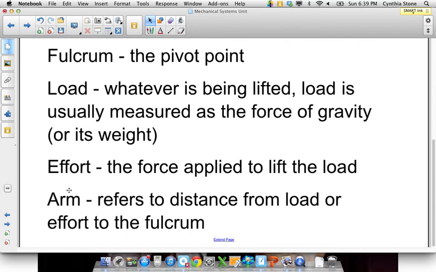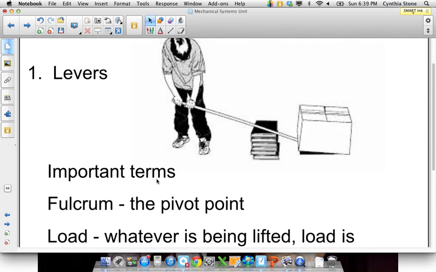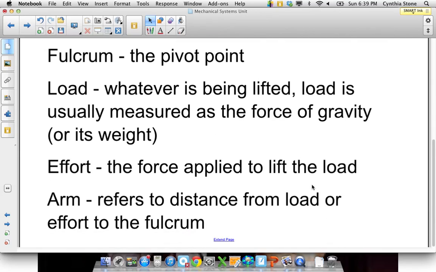And the word arm, this seems kind of odd, but it's the word that often gets used that represents the distance from either the load or effort to the fulcrum. What I mean by that, sorry, I know you're probably trying to write, but the load arm in this case would be from where my cursor is right here, the fulcrum, to the load. That would be called the load arm, and it'd be a distance. You'd measure, say that's 20 centimeters. Then the load arm is 20 centimeters. So if you hear the term arm, that's what it means. It's a distance. Okay, again, you might need to pause, but I'm just going to move on.